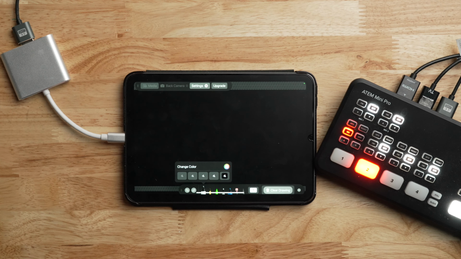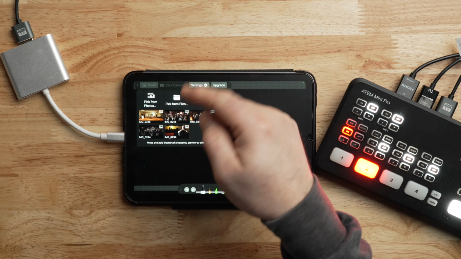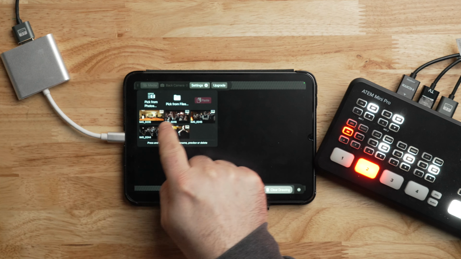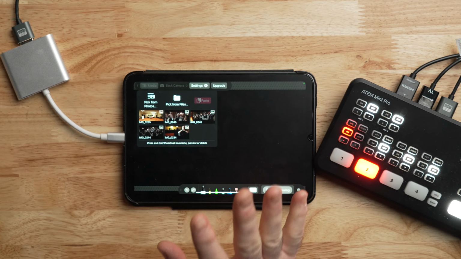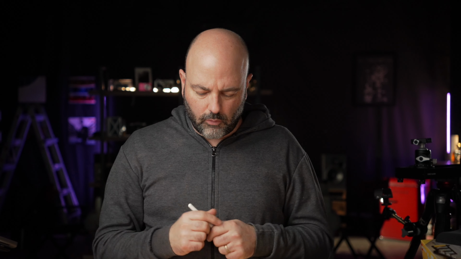And I could use something like the Photos app and go in and each time basically mark up those images, but this is a little bit cleaner. And if I go up here, I can use the pencil or I can just use my finger. Here, I actually have some images that are preloaded. One thing I wish I could do with Video Pencil is create a bank of images that I could just flip through, so that way I can go from one to the other.